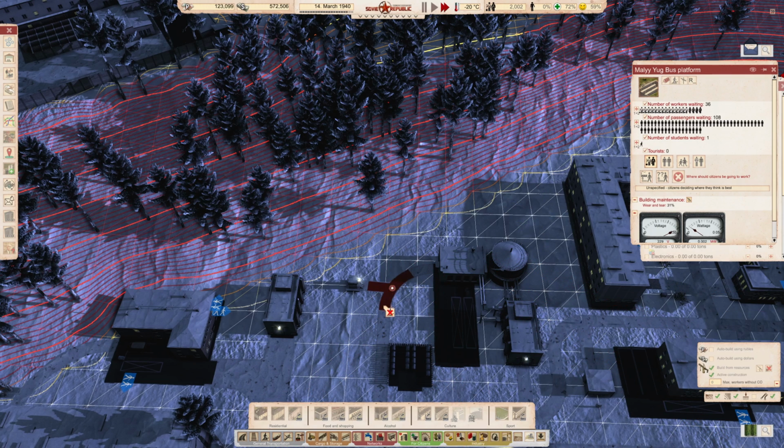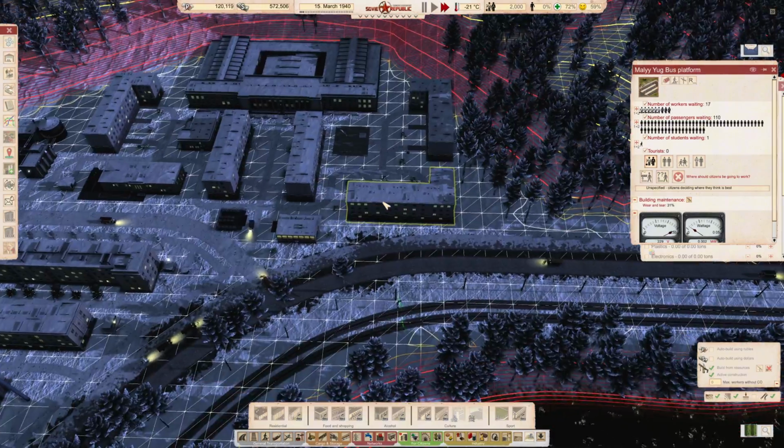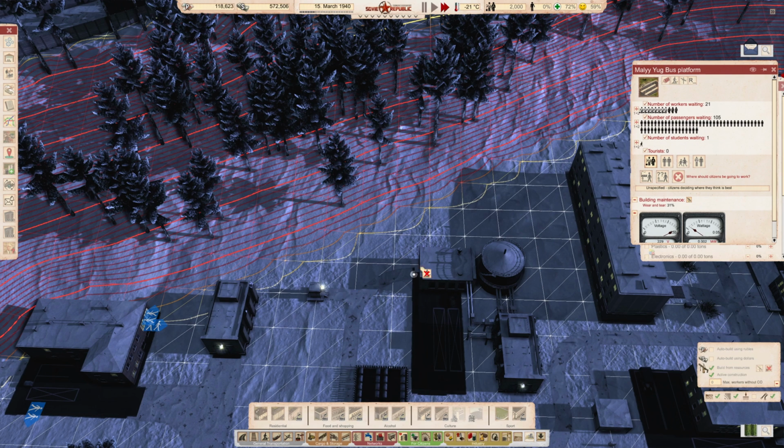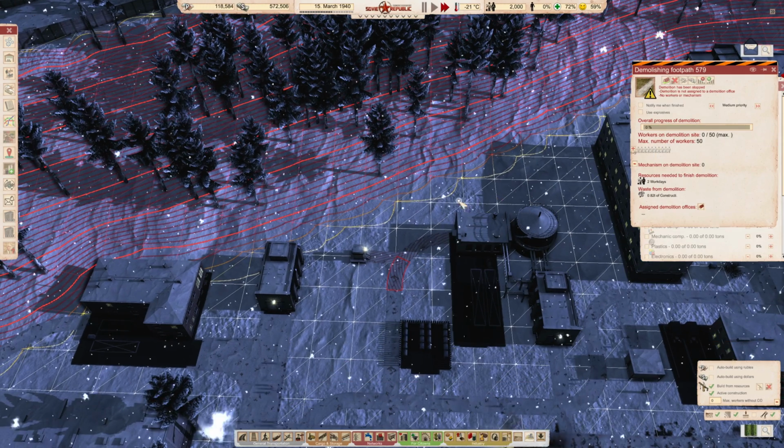I just noticed there's some small amount of space here for a couple of buildings. Let's remove these roads and come back later and build a house when the road is demolished.